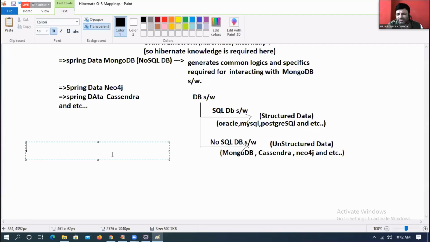See boss, data structures and algorithms are optional unless you are targeting companies like Amazon, Flipkart, and Google. If you are concentrating on other companies, data structures and algorithms are purely optional. After 20 days, I will call you for evening classes in parallel. Spring Data is not an alternate; it is developed on top of JDBC, Hibernate, etc. We cannot say alternate.